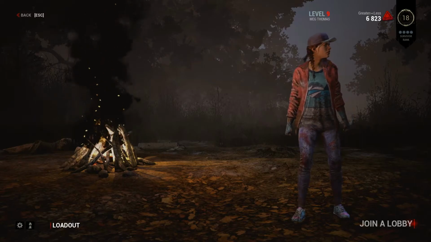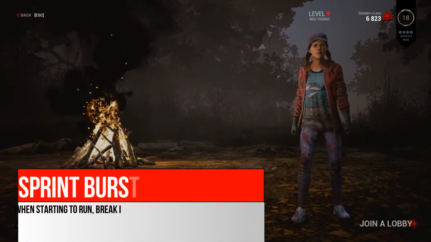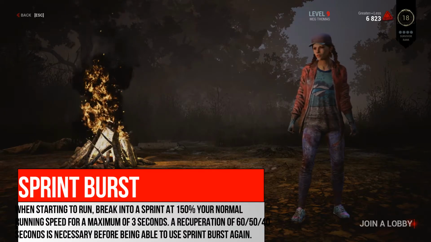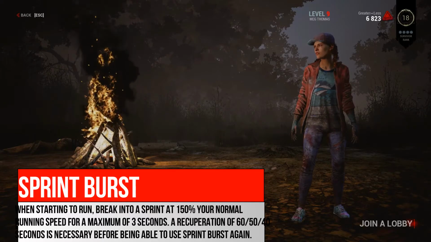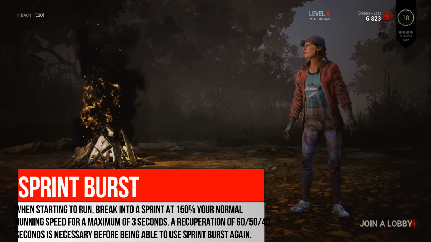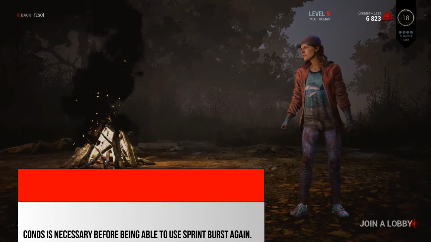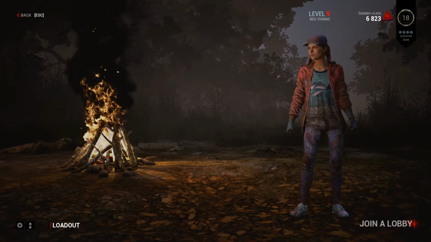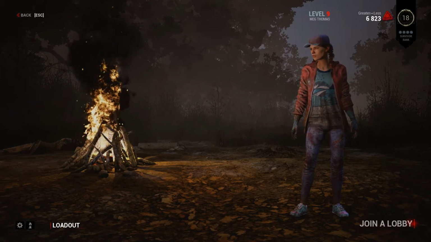And then her third ability is Sprint Burst. When starting to run, you just break into a sprint at 150% of your normal running speed for a maximum of 3 seconds. This is good and bad, I've found. Good because you can just bolt, but if you just want to run around the map normally, then you'll randomly run into a speed boost and you won't have it for when you need it. So generally you want to try to walk more around with Meg unless you know the killer's not around you.